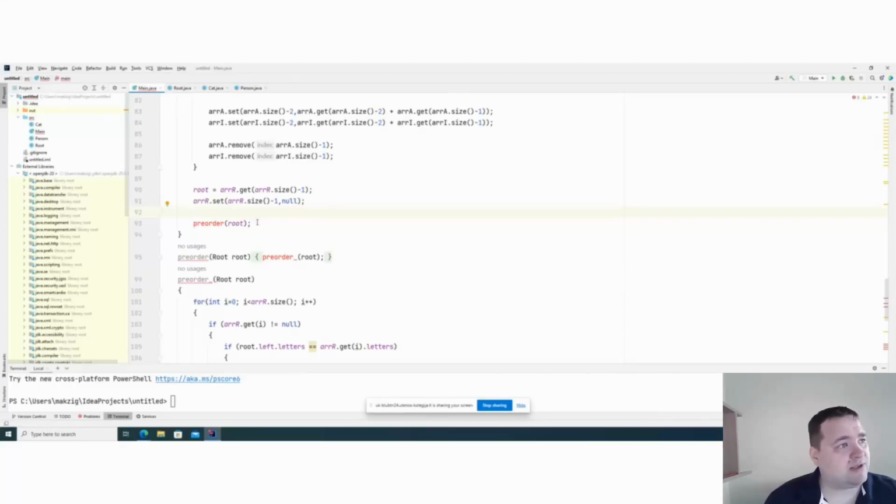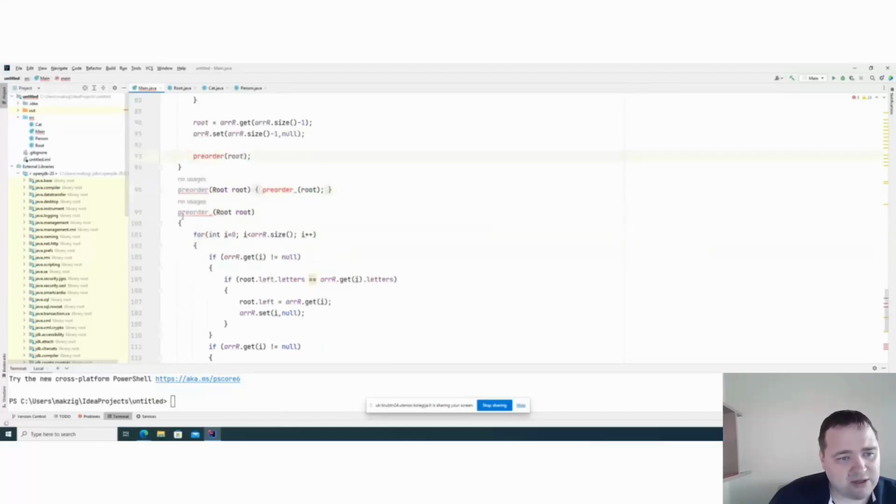We'll be filling leaves with elements from the array, which automatically means that we have to recursively go through all of the elements which are implemented. I mean, to go through all of the roots which are implemented in the tree. So now we will have the pre-order function.